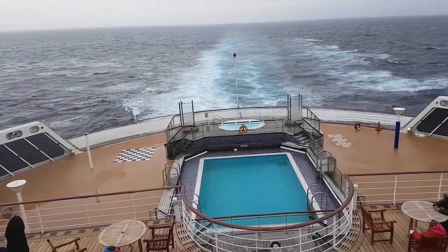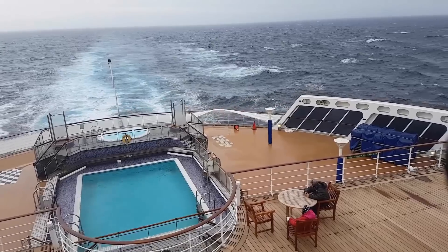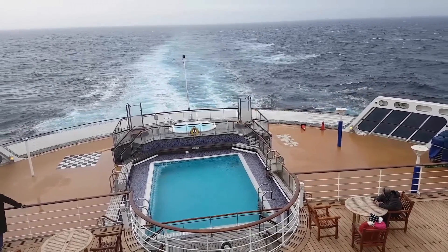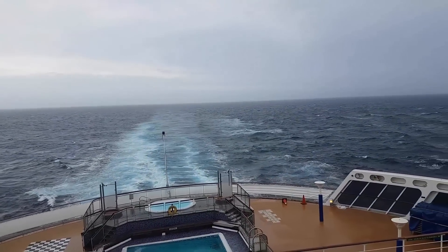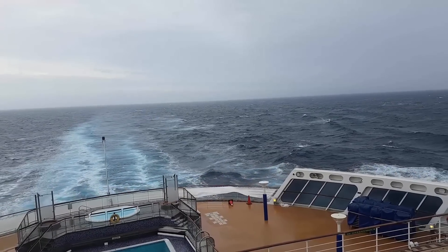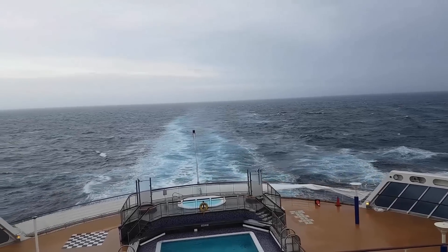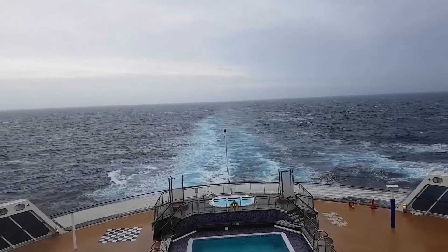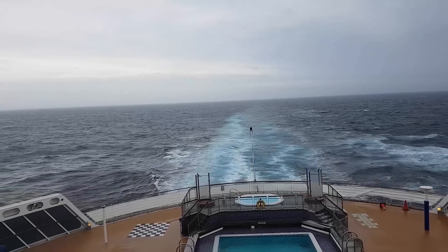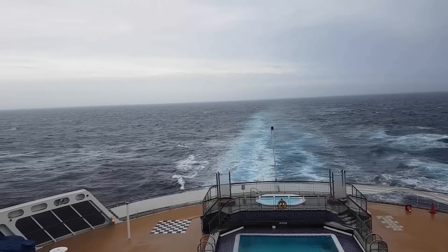Look at the tarp blowing over here — this is the least windy day of the trip and the least rocky waves out there. To give you an idea what the trip was like — the Queen Mary just rode these waves like nothing. You did feel it move, you did feel it rock aside, but you weren't thrown any direction. You'd have felt this a lot more in a lot of other cruise ships for sure.